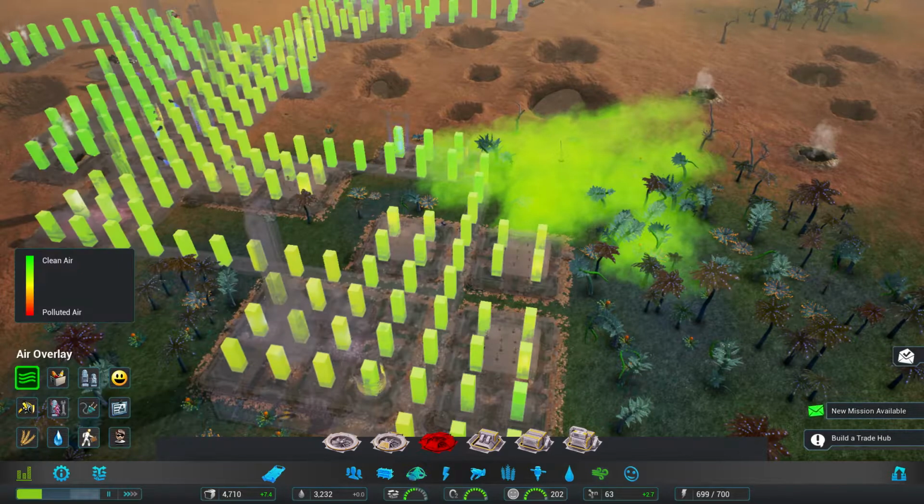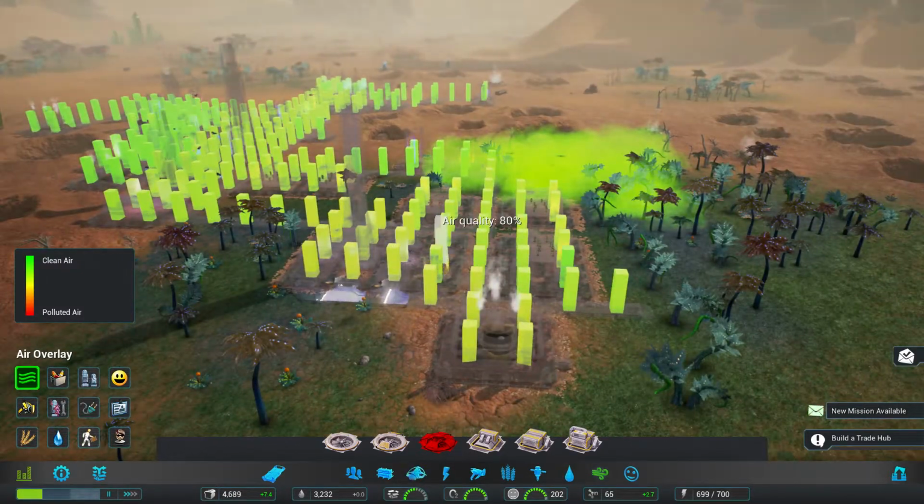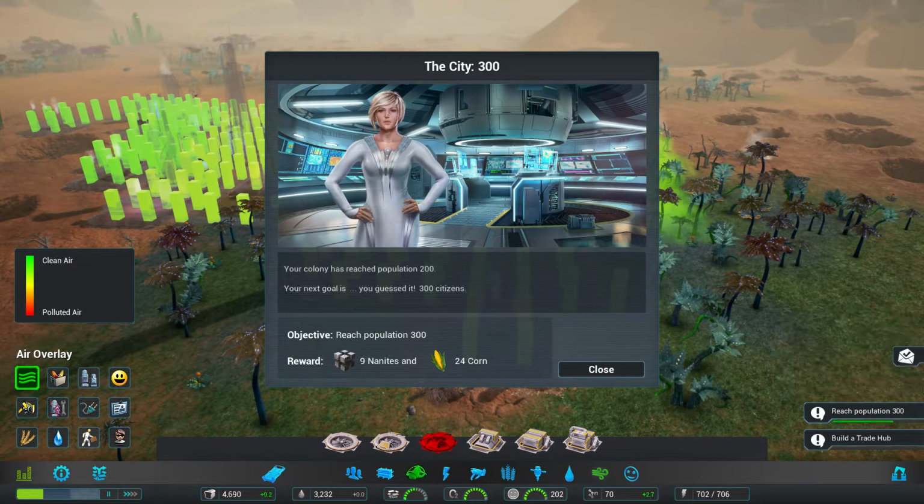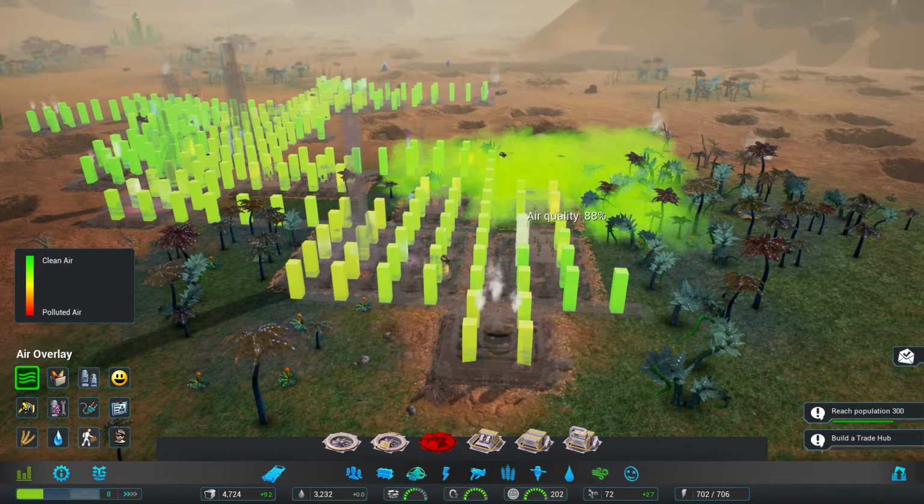Let me look at the air. All right, so air quality is getting better. We're at 82%. Oh, we got a new mission. So let's take a look at the new mission. Assignment for just more people. All right, that's an easy mission.